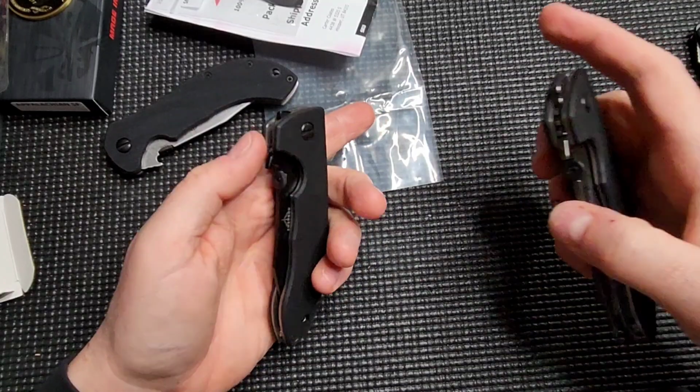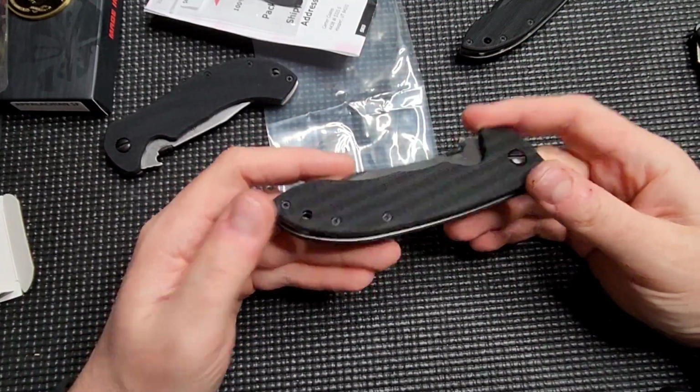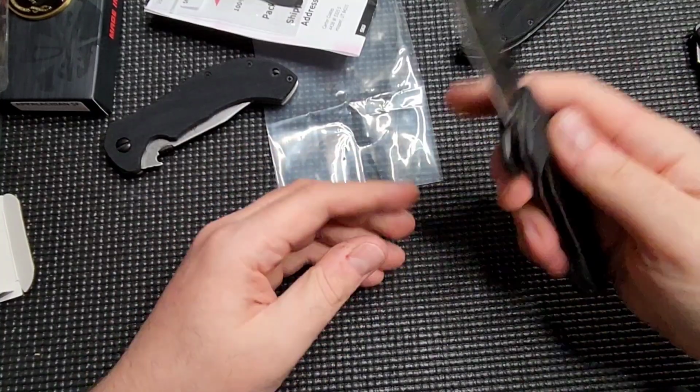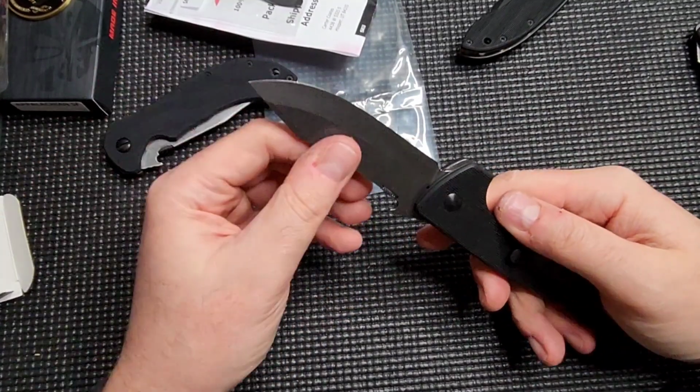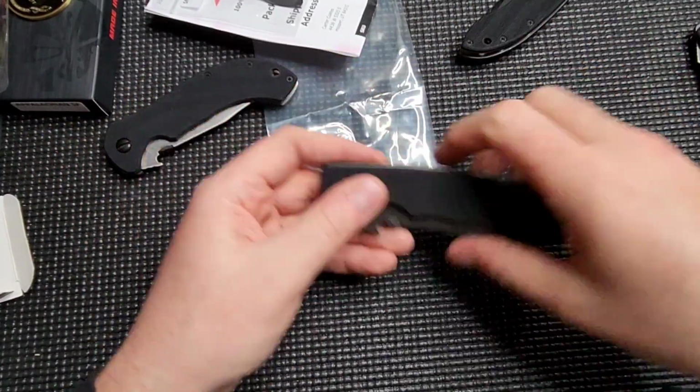Fortunately, I do have another Emerson coming that is black blade, but it's a little bit different because it's the Jungle with the green scales. So, it is what it is. Not a lot of options there.